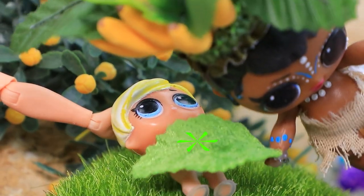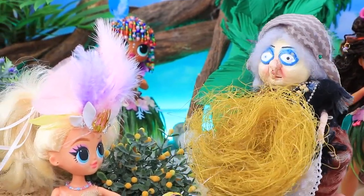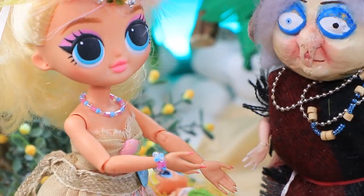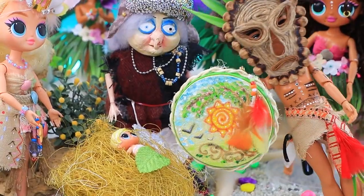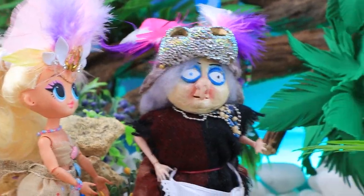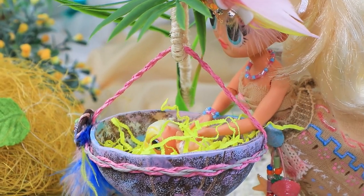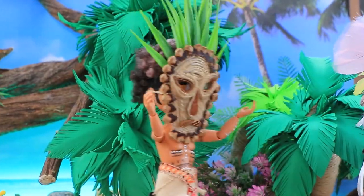Yes. Hay is better. Yay! Thanks, that's better. No way. This gifted baby needs a decent cradle. Whoa. Wow. Oh, much better now. Leader dances in joy.